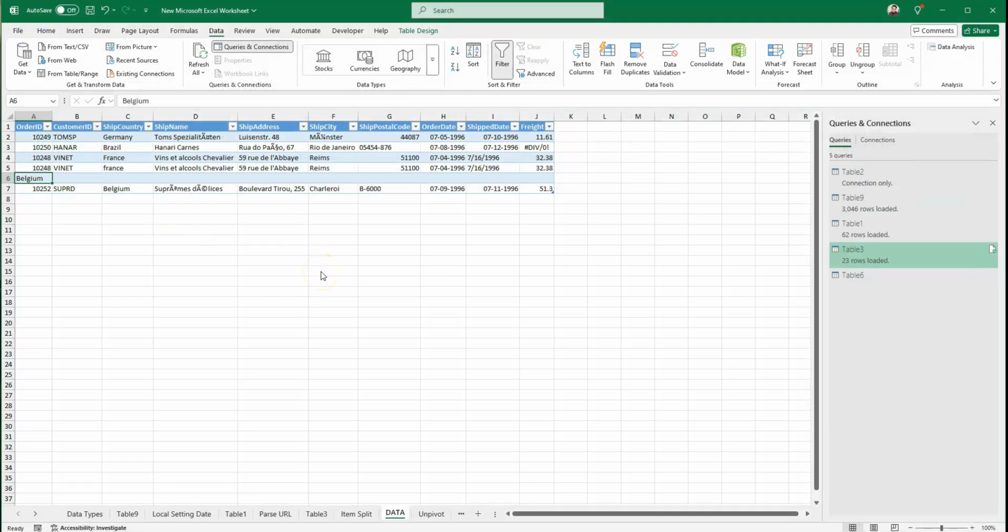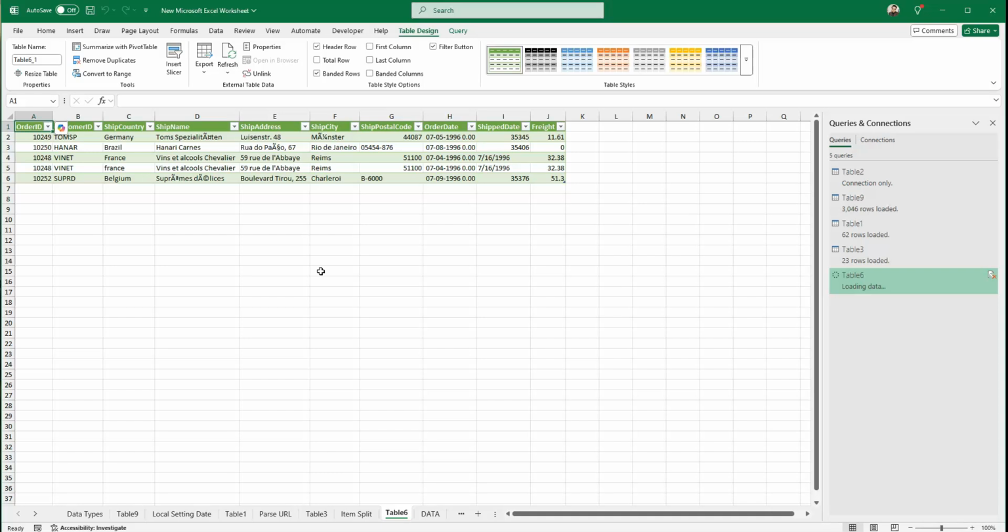Another thing is that if you can observe, we have the order ID 10248, which is basically duplicate. But if I remove this particular row in Power Query, it will not. If I select the ship country, because the France in the second entry is case sensitive, Power Query understands case sensitive things.